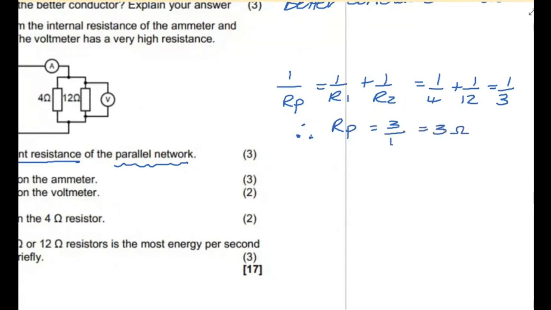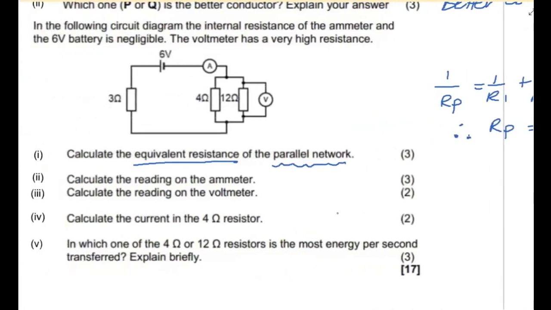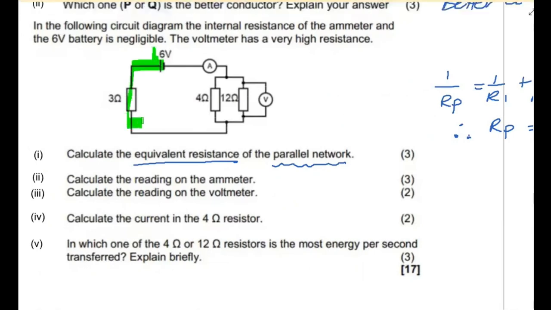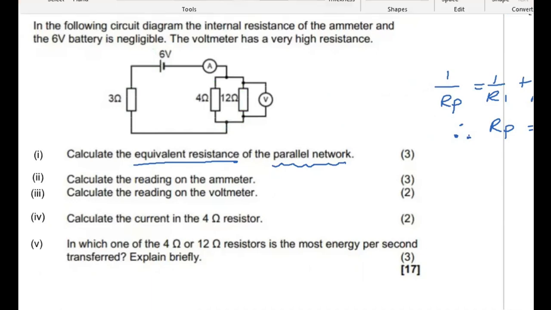Now, what you've got to be careful with, I just wanted to go back to Amar, is I think you might have thought that the other 3 ohm was also in parallel. Be very careful. If you look here, I'm just going to quickly use a highlighter to show you. Can you see that 3 ohm is in series, and only the 4 ohm and the 12 ohm are in parallel? So I'm assuming that's how you got to the 1.71. They're deliberately trying to make you think that because of how they've drawn it.